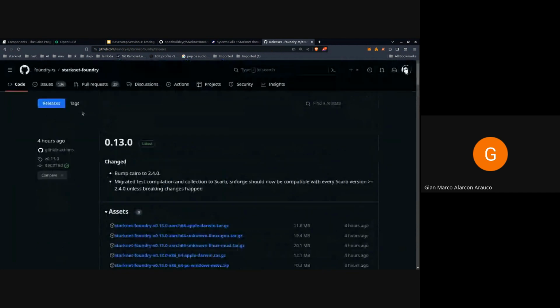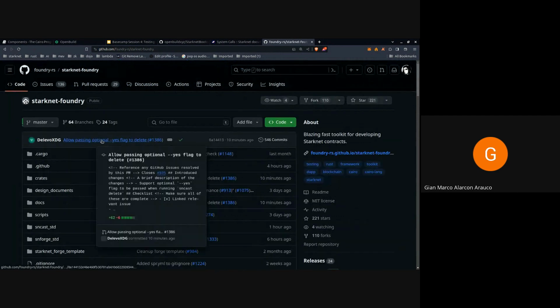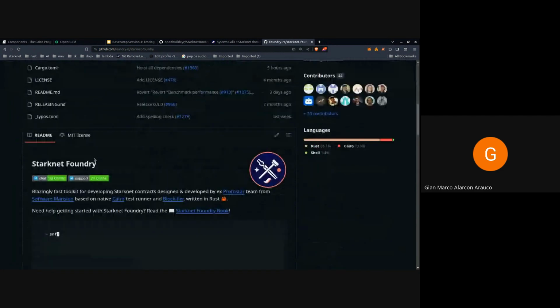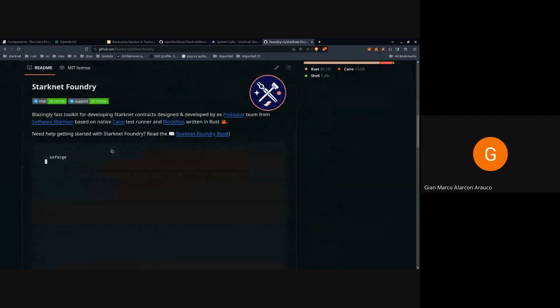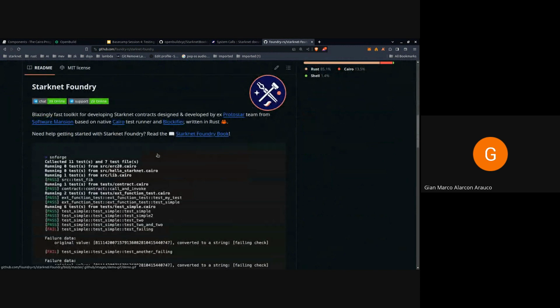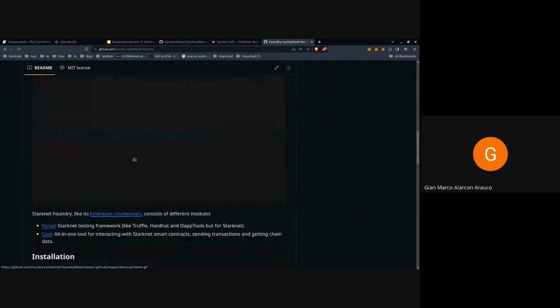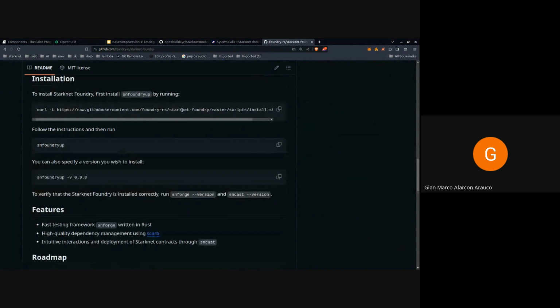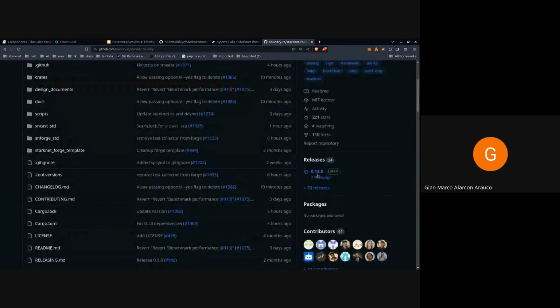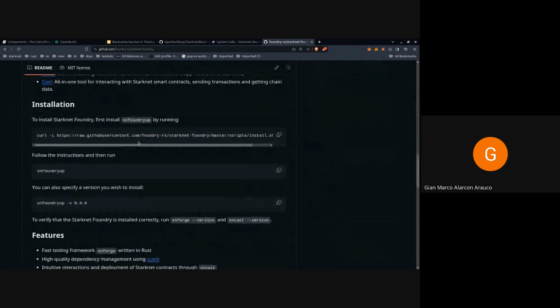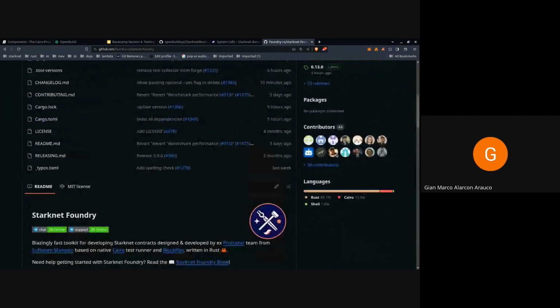And yeah, let's check here. This is the GitHub repository. They show you here how to build your tests with snFoundry. What is the installation? In your case, you have to follow these rules. Since they just have this new release here, we still have to install version 12.